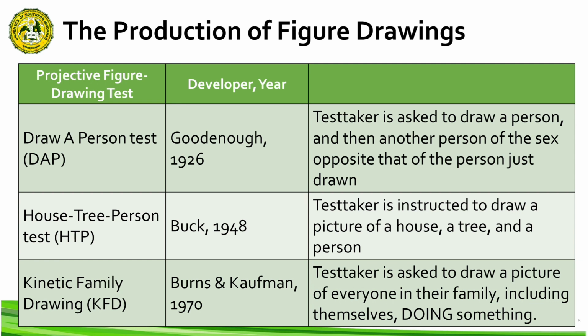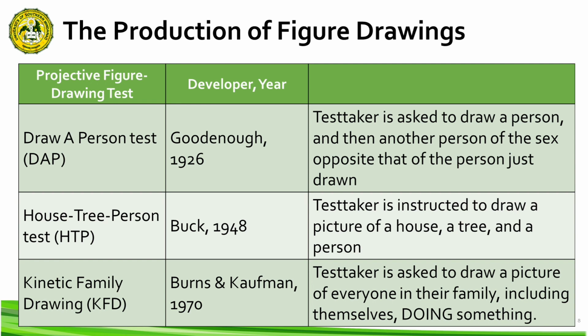So right after the examinee finishes the first drawing, they are given another sheet of paper and asked to draw another person, which is the opposite sex of the first drawing. Subsequently, many clinicians will ask questions about the drawing such as, tell me a story about that figure, or what is the person doing, how is the person feeling, or what is nice or not nice about the person, and so on. Responses to these questions are used in forming various hypotheses and interpretations about personality functioning.